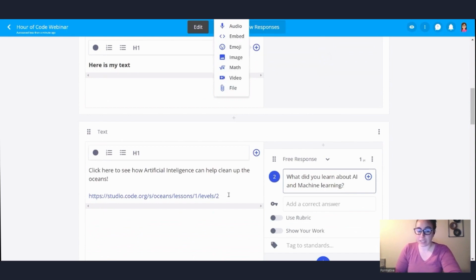This is a great place. Again, I just have the link here, but feel free to jazz it up for your students. Give them some more directions, give them some more supports if they're younger students. There's a lot of opportunities here to build in any kind of supports or scaffolds to help your students succeed with this.